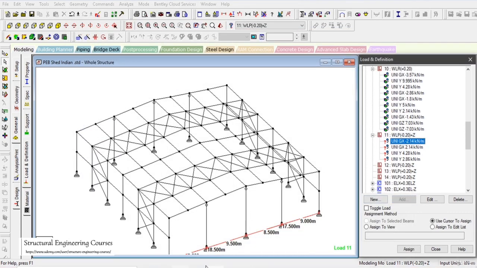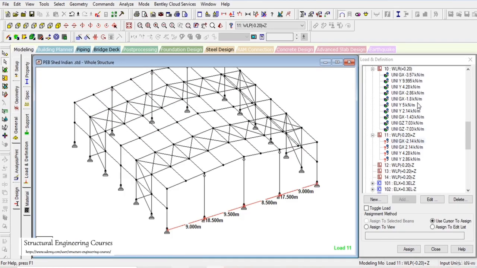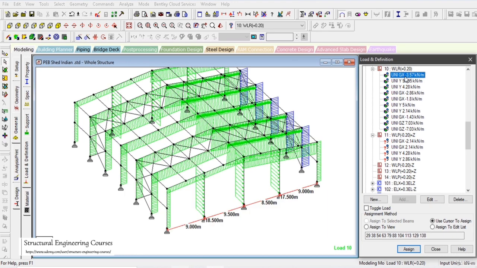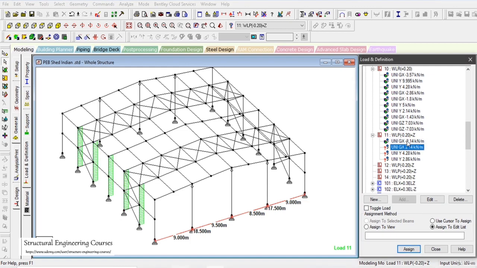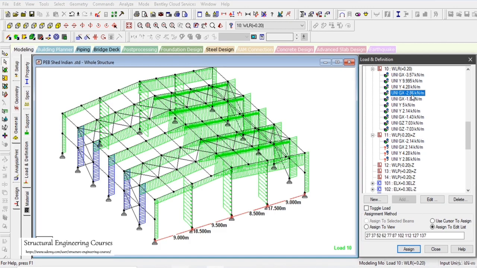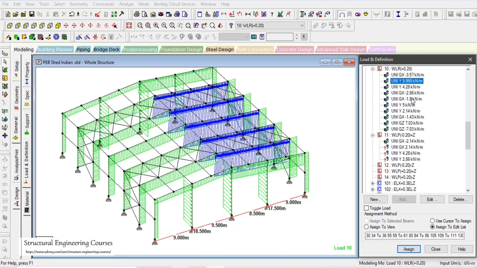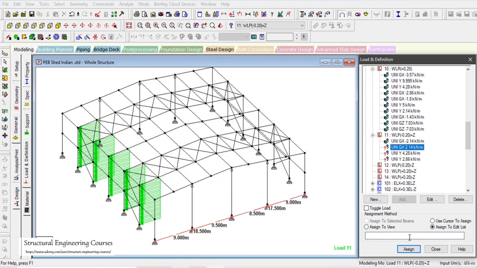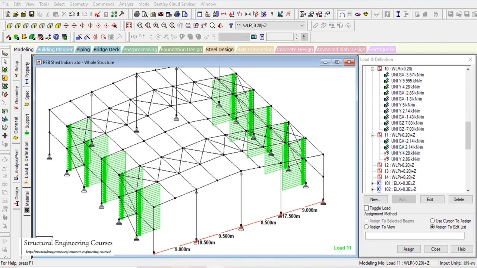So here we can see that this is minus 2.14. So we shall select all of these columns here. And for plus 2.14, we shall select all of these columns here. And after that, for 4.28, we shall select all of these rafters here.